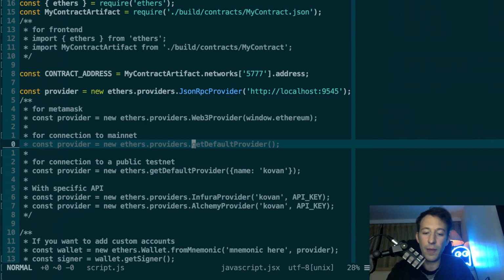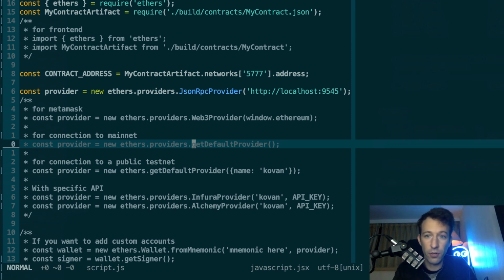And you notice that you don't need to pass any API keys. So it uses a couple of default accounts that are managed by the maintainer of Ethers.js. These accounts are used by all the users of the Ethers.js library. So sometimes they reach the maximum usage limit and they start to be throttled. That's why sometimes when you use Ethers.js with this provider, you see some weird error message like failed to reach quorum or too many requests. So for development, you can use getDefaultProvider like this, but for production, it's recommended to use your own API key.